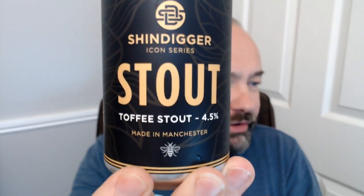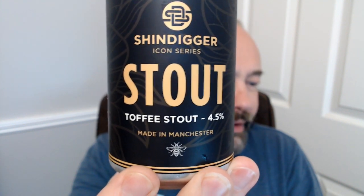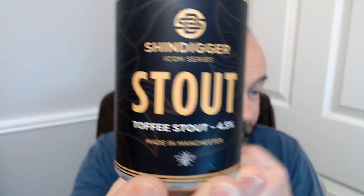The hops are Goldings, but that's kind of irrelevant in a stout. But we do have crystal malt, wheat malt, oats in there. We've got some chocolate malt, black malt, and of course we have pale malt in there. So I'm imagining that there's quite a lot of crystal in here, which will give that kind of toffee, sweet kind of flavour. And it's unusual to have crystal in really dark beers because obviously you want that astringency. You want the dark colour. So patent malt, black malt, those kind of things.